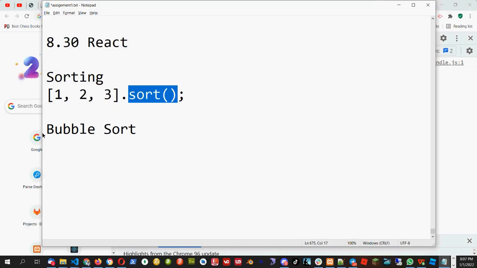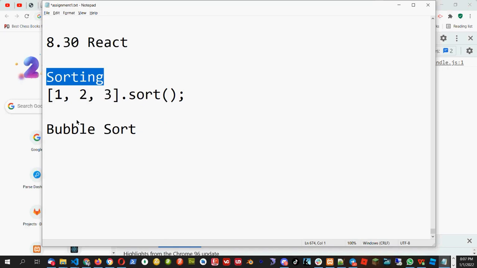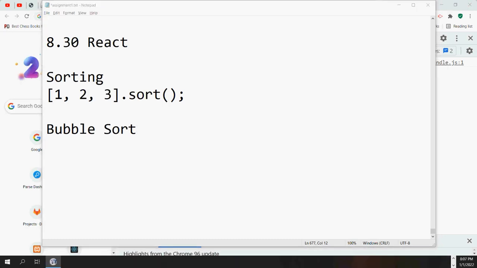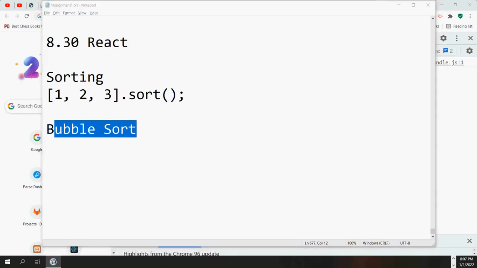But let's assume that you need to do the sorting yourself, and for that there are different mechanisms of sorting which you have to remember. And this course is specifically for the interviews. So in interview, they can ask, how will you do the bubble sort? So you need to know the pseudo code for it, and you need to do the actual code of the bubble sort. So we will see both of the part. We'll see the pseudo code also and actual code also. And once I start this bubble sort, I will ask you questions in between. So if you want to answer that question, you can unmute your.